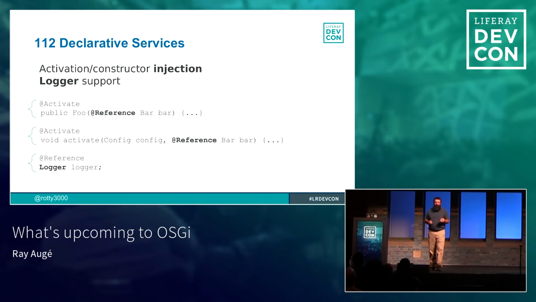And so because now we have constructor injection, you can push your service references directly in through the constructor. You can also add references in the activate method, which is also very nice.